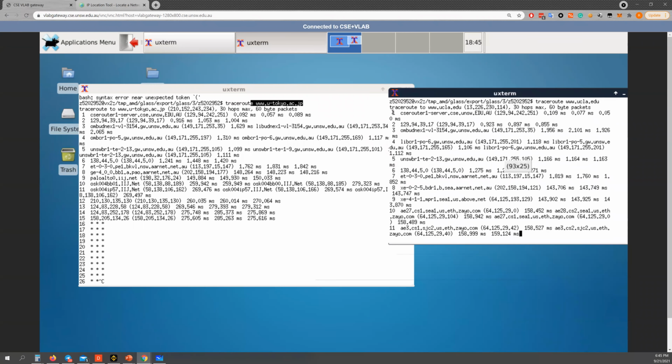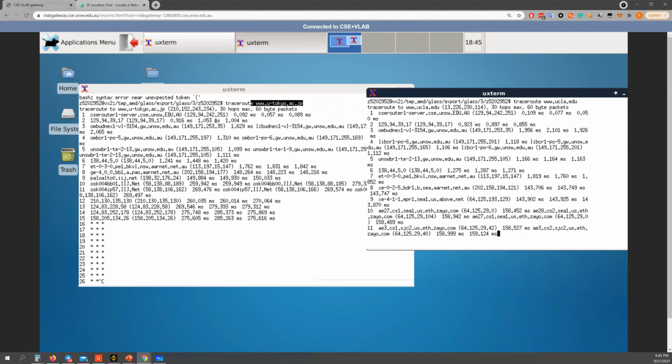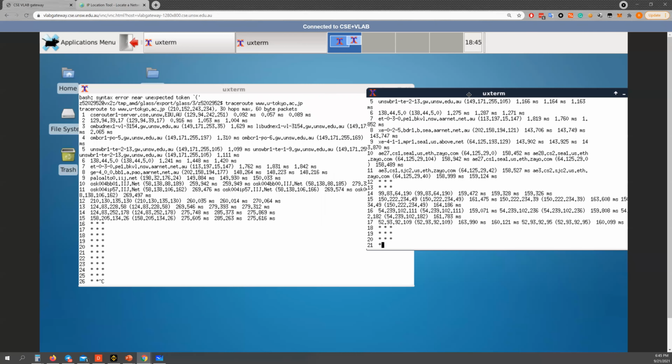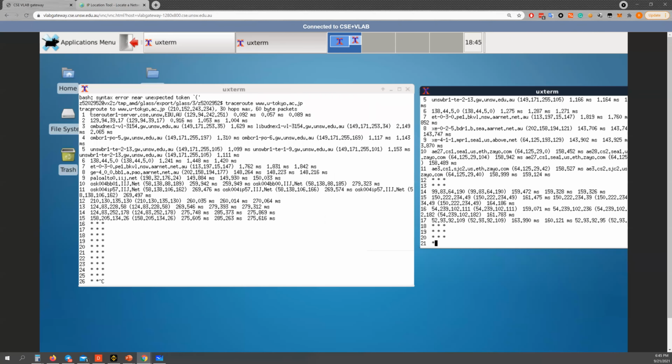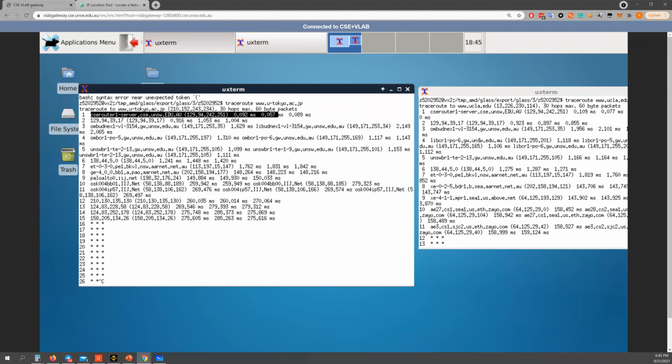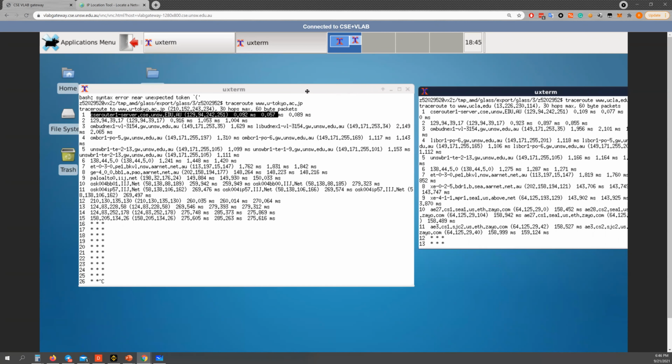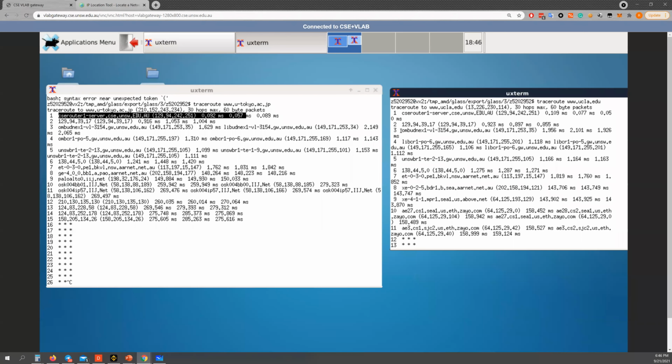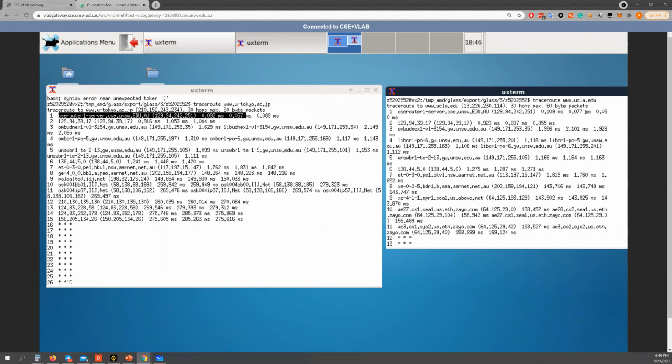Yeah, have several terminals to compare them. Maybe easier. You can just compare the first line, if they are the same. Yes, they are the same.